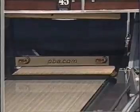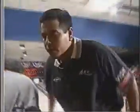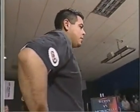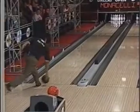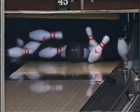Yeah, it's a little better out there. That's a lot better out there. How about that ball reaction? What a gutsy move. Didn't like what he had from in. Moves 10 boards to the right with his target. Next thing you know, he leaves a 4-pin, and this ball goes dead flush, just left of the 3rd arrow right there, and that ball is dead packed.